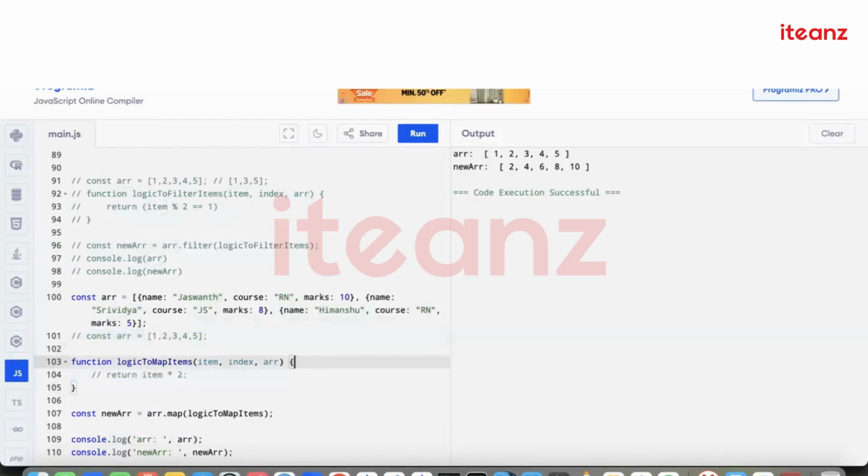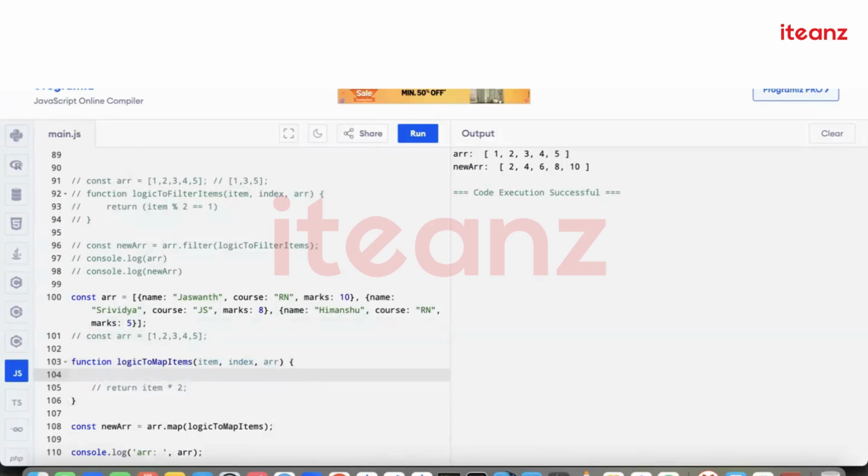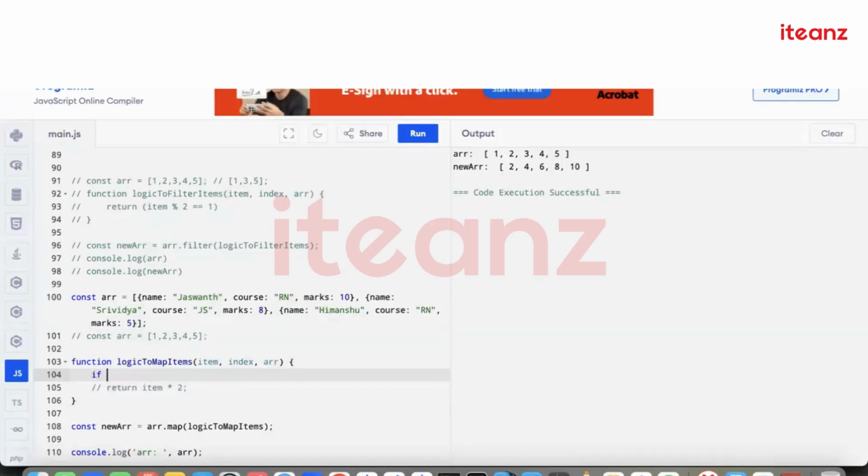Now, so my condition is item.marks is greater than 5, then course is JS, item.course is equal to JS.